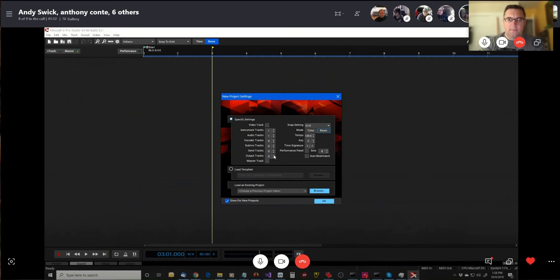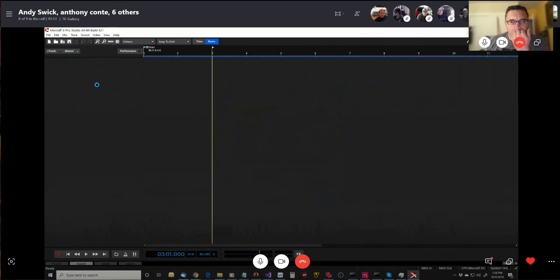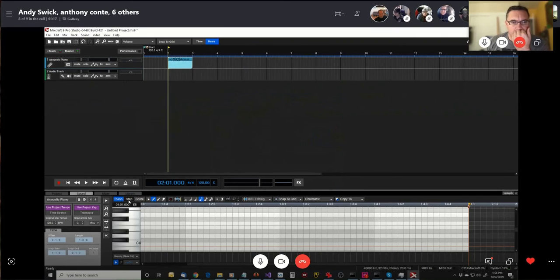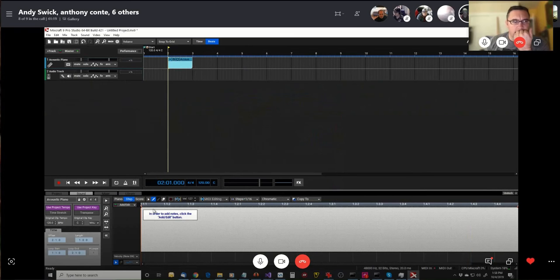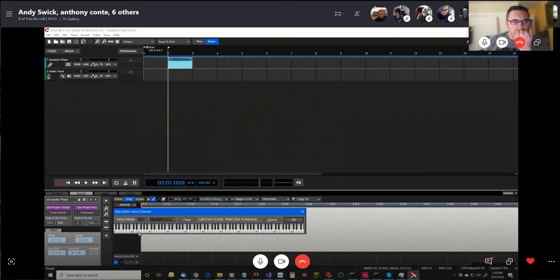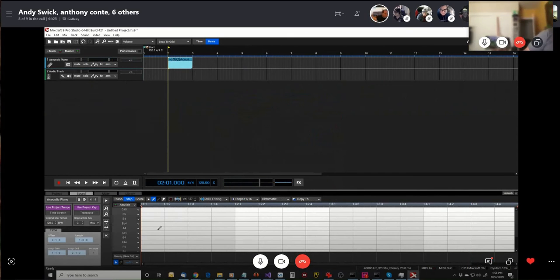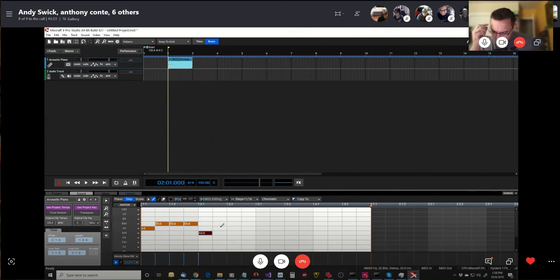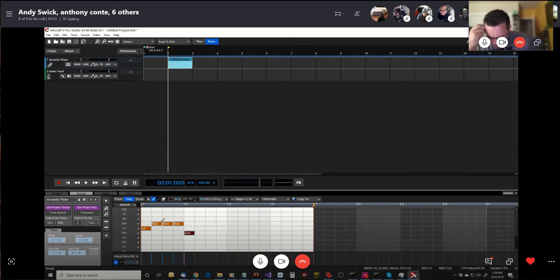There have been changes to the step sequencer for MIDI tracks. We've tried to make it a bit more useful. One of the big changes is that it used to be that if you wanted to zoom in or out, it would change the step size.